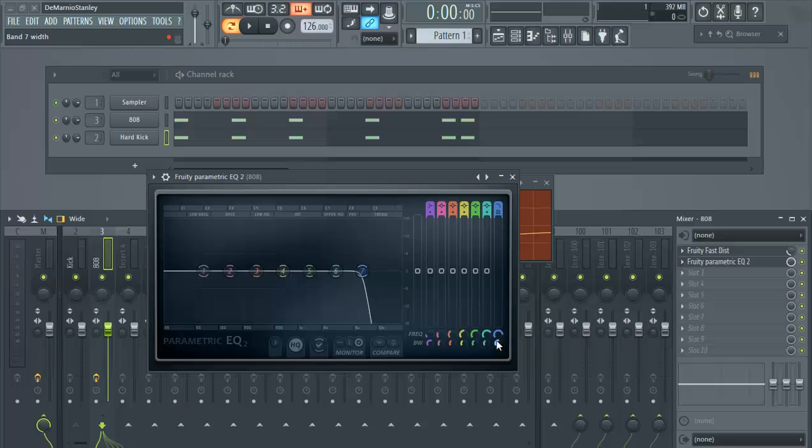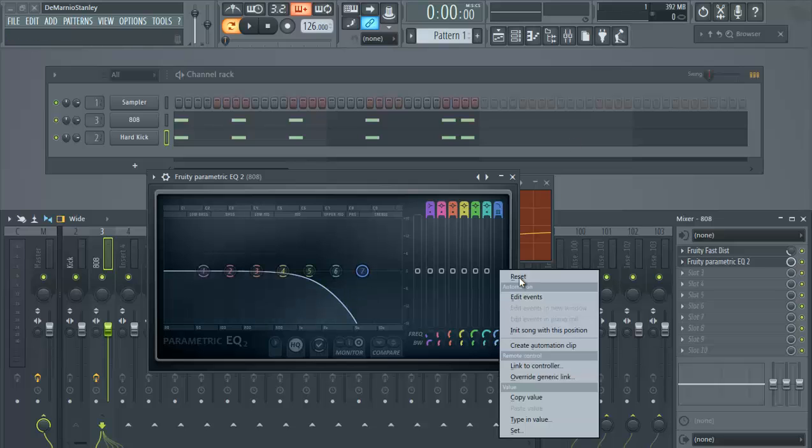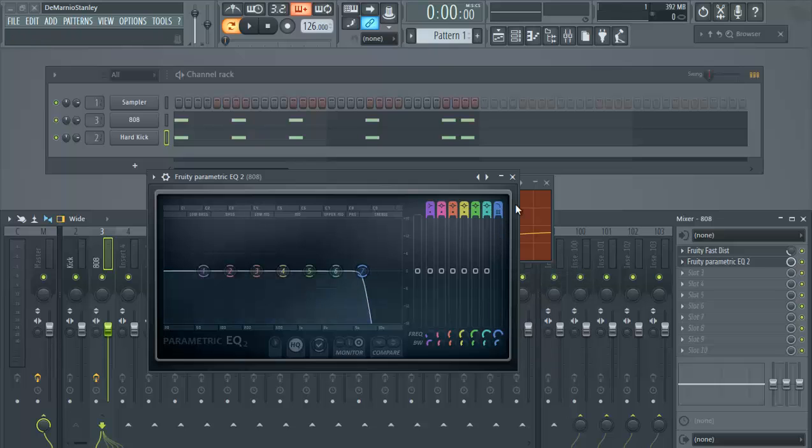So what we're going to do here, though. Oops. All right. I'm going to show you what it sounds like once you find that sweet spot on your distortion.